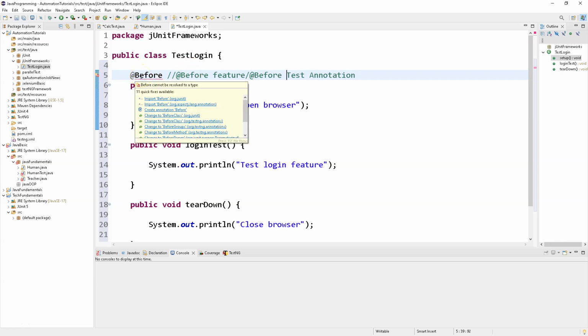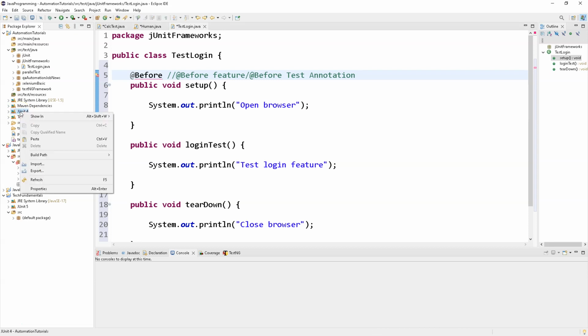When you hover over here, you see before is telling you to import it because you already have JUnit inside the project. Say for example, you don't have JUnit.